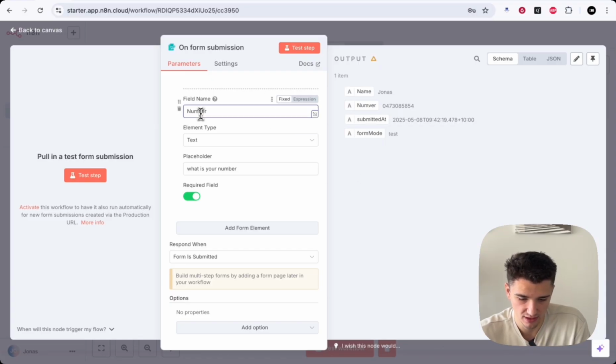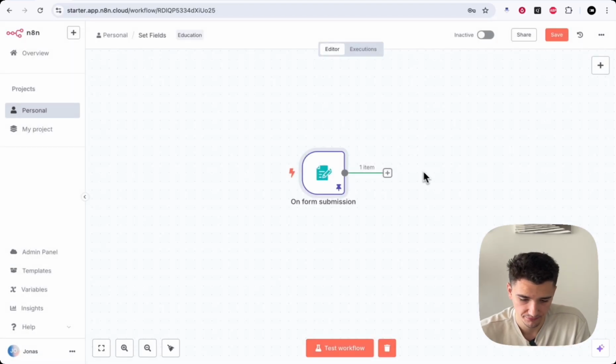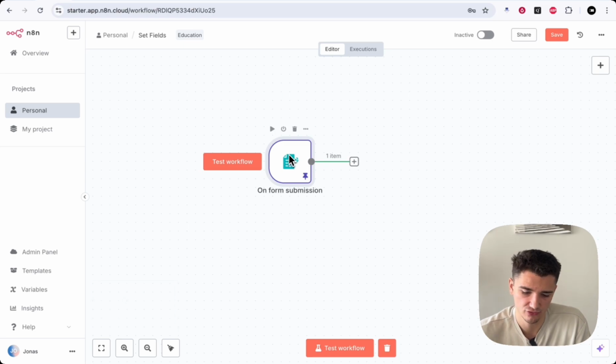I'm going to go ahead and correct that number spelling there. Now, we can pin this output like we were doing previously. And now we have a trigger. So this workflow is going to trigger when our form is submitted. And what we're going to do is we're going to take the name and number, and we're going to validate that the number actually exists. Again, this idea of data transformation and cleansing and things like that.